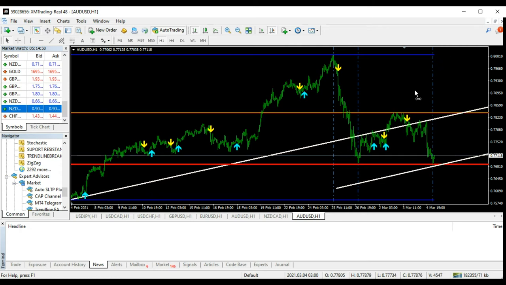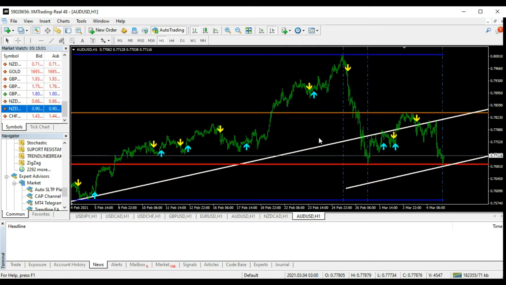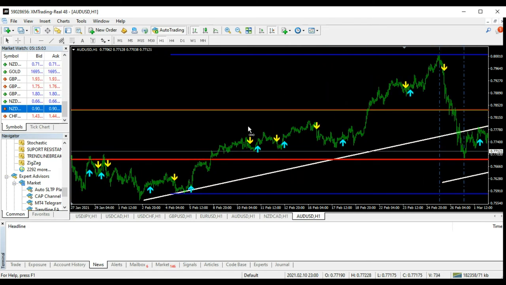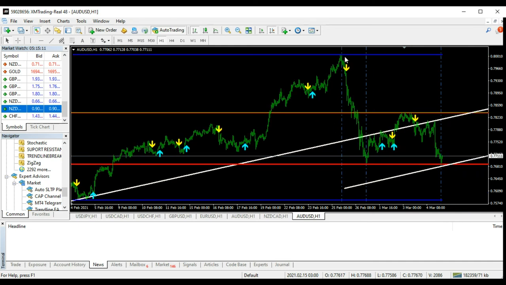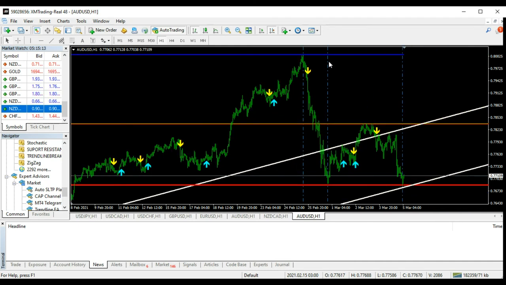So, what should you be doing when things like this are happening? You see this long leg that happened before hitting the ceiling and breaking down. This long leg that hit the ceiling and broke down. Okay, let me draw one line. We are going to make this chart look horrible. So please, this is what I said, come and watch this over and over again, because this chart is going to look horrible at the end of this video.